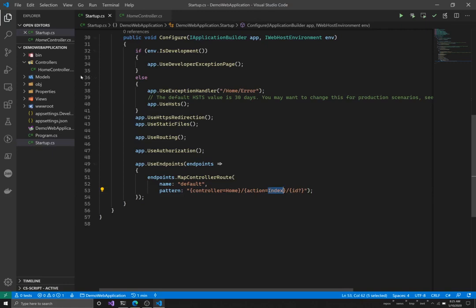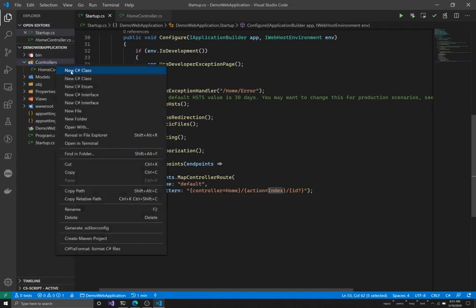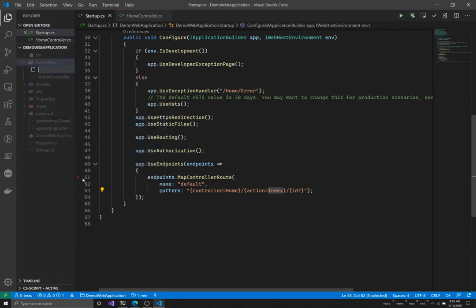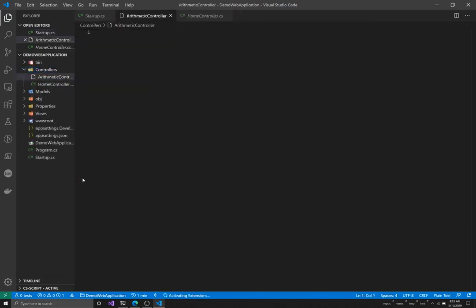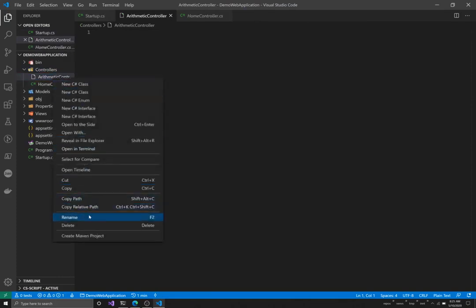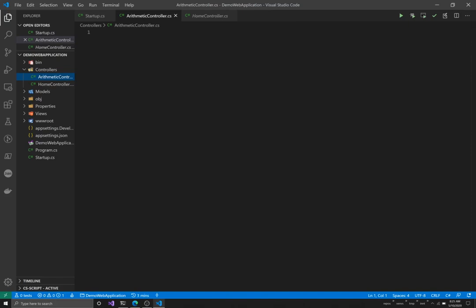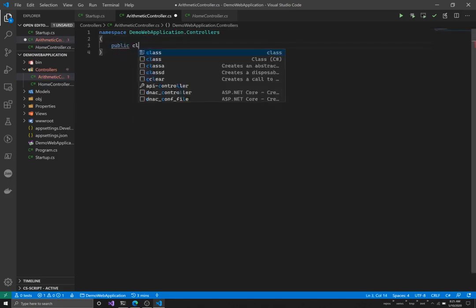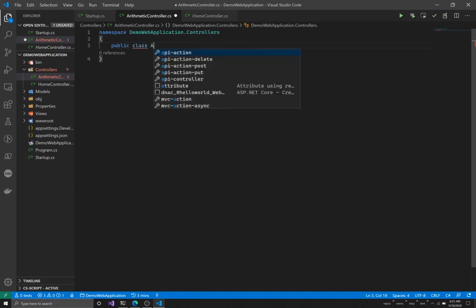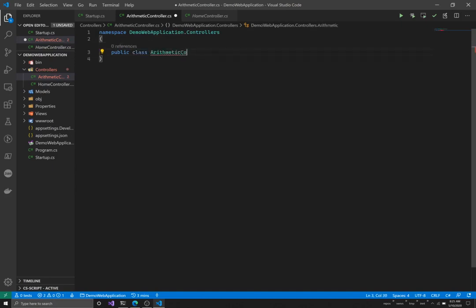To show that this works, I'm going to add a new controller here. So I'll say new file. I'll call it ArithmeticController.cs. I'll come here and I'll create a namespace, DemoWebApplication.Controllers, and then I'll go public class ArithmeticController, just like we've done 1,000 times.